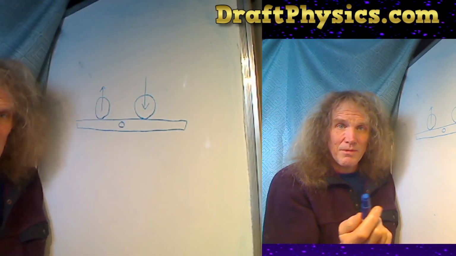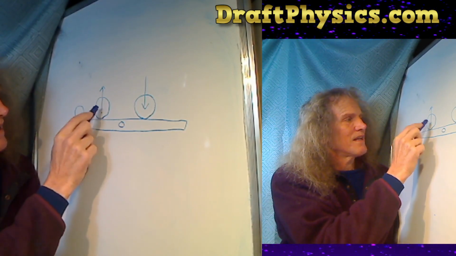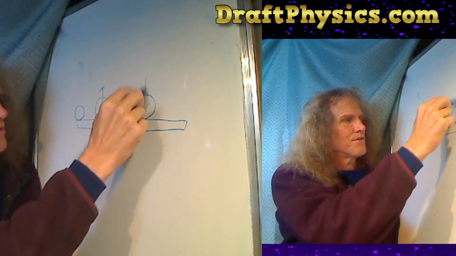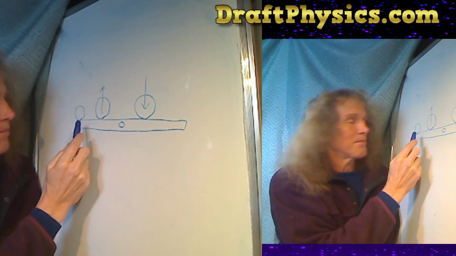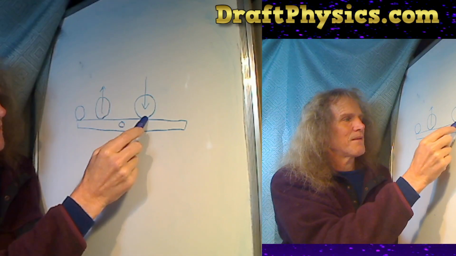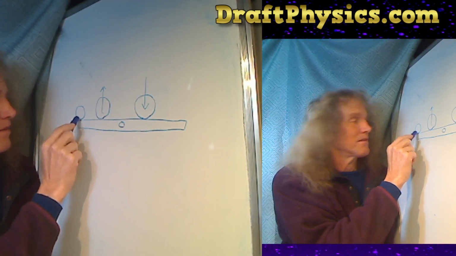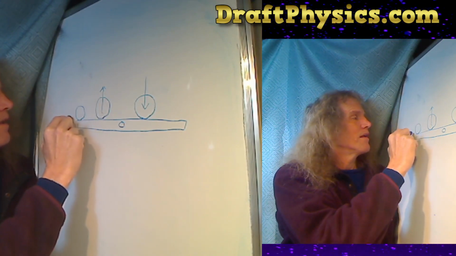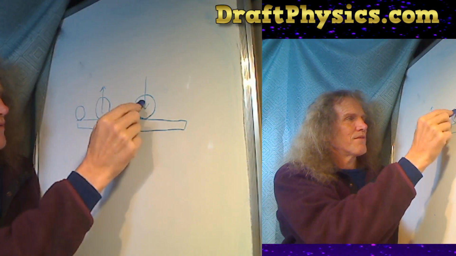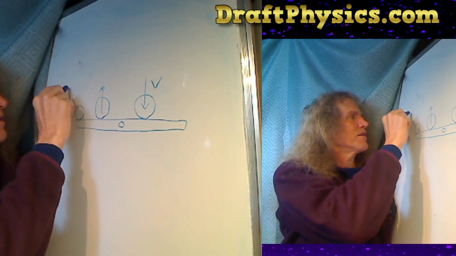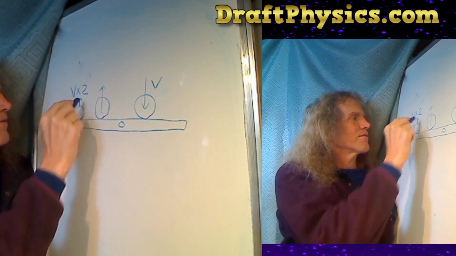So the simple argument being made is that if I put a half mass out here, so let's pretend this isn't here, and I do the same thing, they somehow don't think the same result is going to take place, in the sense that this will get the same energy that this has, and that means, being half the mass, it will be launched at twice the velocity. So whatever this v is, this will be v times 2.